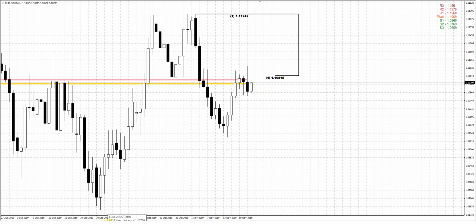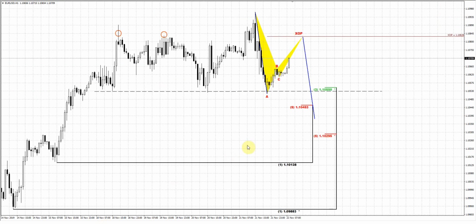Well, as you can see, it's not very easy to deal currently with the euro, for the reasons that we just discussed, but we have what we have, and your choice, your task, your work is to decide how you could play this situation out. And the final solution that we could use every time is just do nothing, of course. Just sit on your hands and wait for some clearer signs, or switch to another market. So that's our view on the euro. Let's see what we will get.